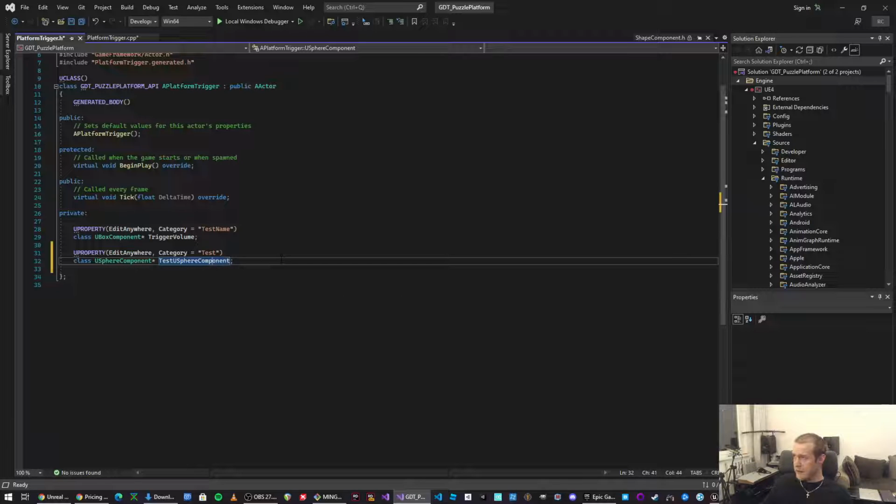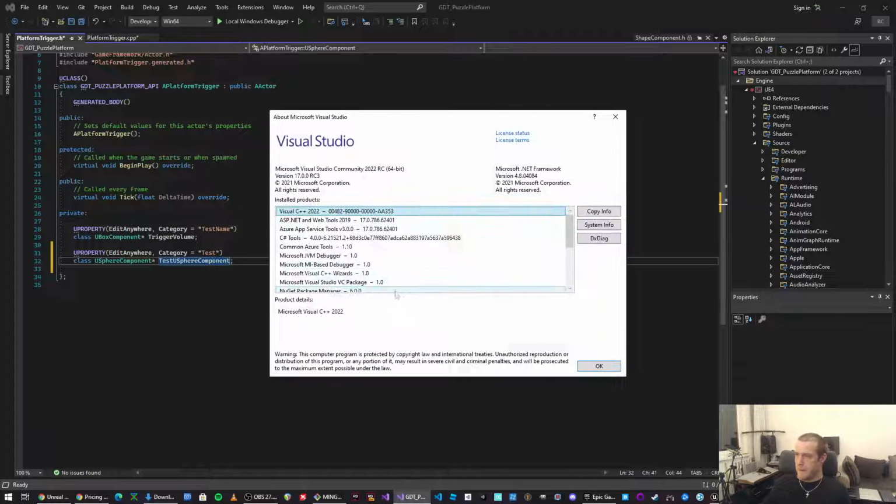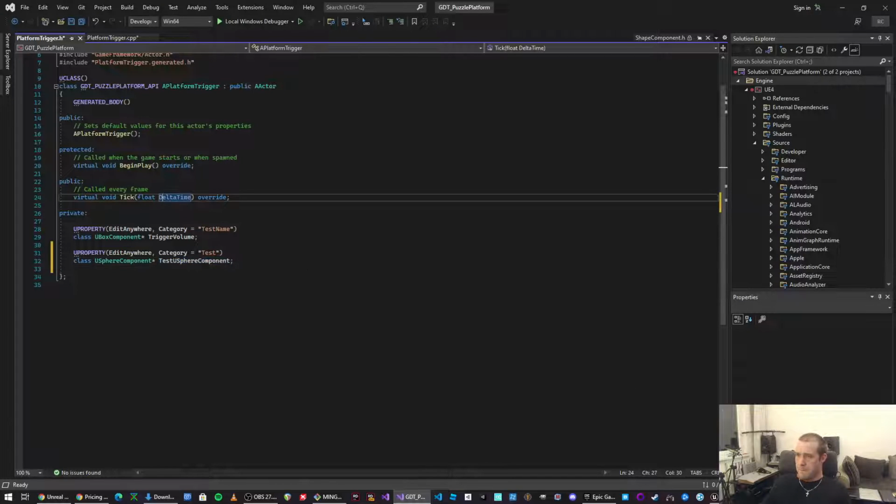Now, I think one of the biggest benefits of the new Visual Studio version, it's the one I have, is Release Candidate 3 version 17. I don't think it will change much tomorrow when it's released, but hopefully these things will work at some point in the future without you having to dig.